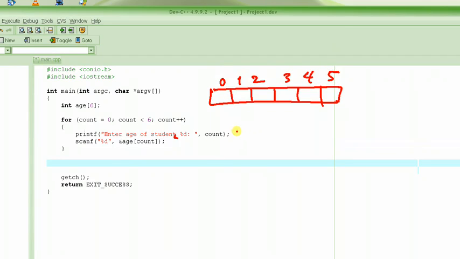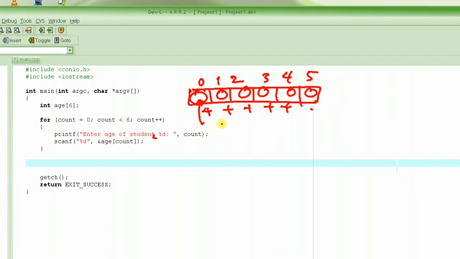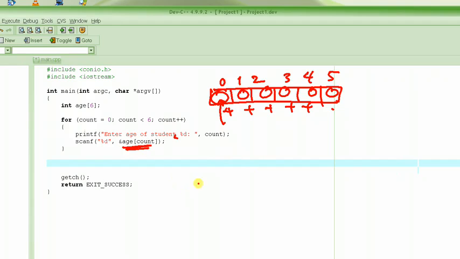We need to add these. In other words, we have to access these numbers one more time. When we were entering the values, we accessed all these numbers using this loop. We access them one more time, and we keep adding them.